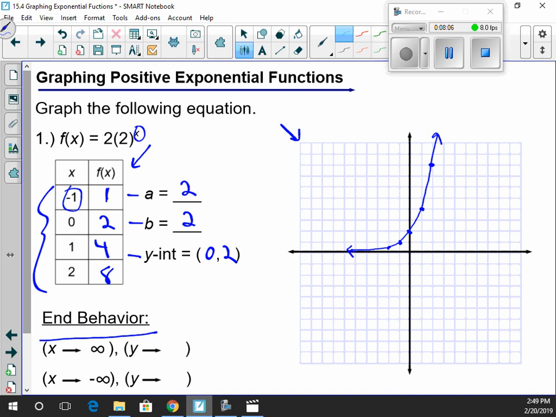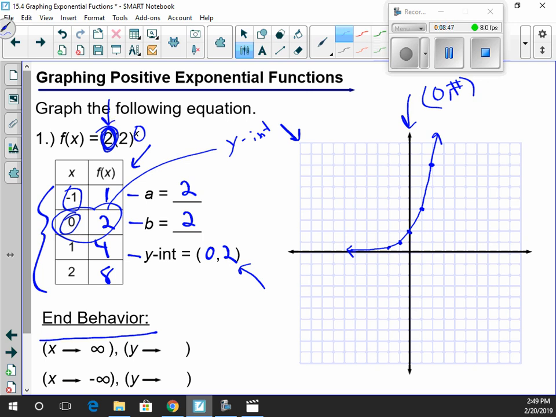Things to notice here. When our x value is 0, we talked earlier about how that could be a y-intercept, right? So anytime we have an equation that crosses the y-axis, we have a y-intercept, and anytime we have a y-intercept, that x value is always 0, and we get some number, right? We talked about last class how that number appears in the equation here as our a value. So our y-intercept ends up being (0, 2), and that comes from this particular 2 right there.